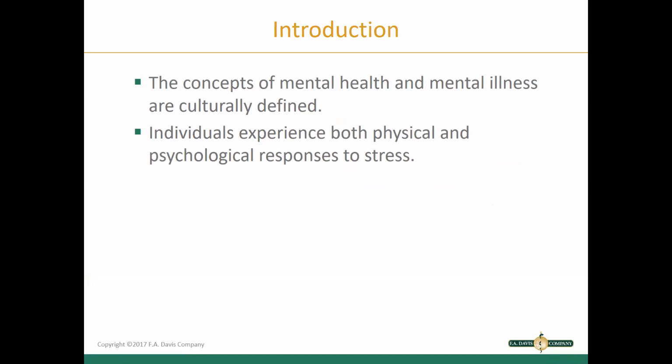So, the concepts of mental health and mental illness are defined by an individual's culture. Culture and religious beliefs can influence how a society views and treats mental health and mental illness. Some examples would be evil spirits or supernatural or magical powers entering someone's body. They may, quote unquote, cure the person with maybe an exorcism or beatings or starvation or torturous means to purge the body of unwanted forces. So that may be considered normal depending on the person's culture. And because there are a wide array of differences, there can be multiple definitions of mental health and mental illness.